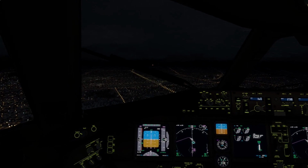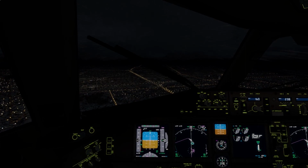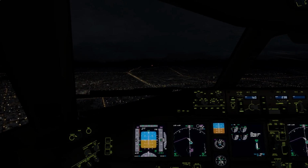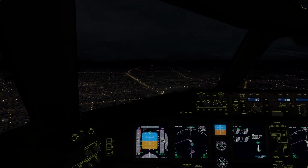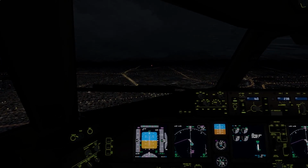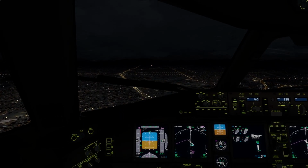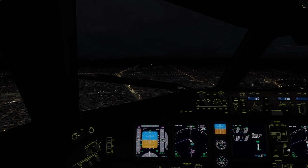It is quite windy. It is quite rainy or snowy or whatever it is. It is quite cloudy, but look at the lights. Everything else is buggering up, but look at the lights. I love it. Absolutely love it. Again, FTX Global. There is nothing special about it. I've not got any magical scenery. The airport that we're landing at is a stock airport. It's nothing special. So, I hope you like it.